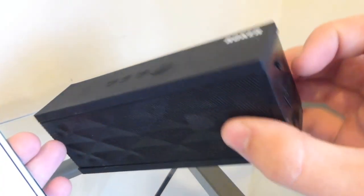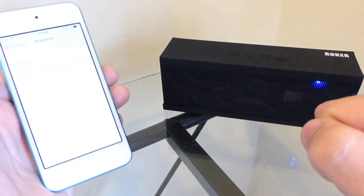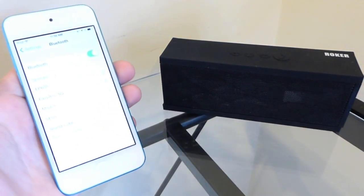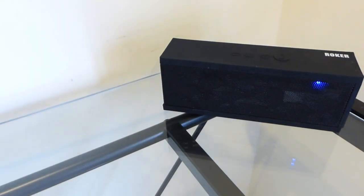The SoundCube is very simple — what you're going to do is turn it on, go into your Bluetooth settings, and look for the device. The Bluetooth device is waiting to pair. It also tells you when you're connected, so all you're going to do is hit pair. The Bluetooth device is connected successfully.